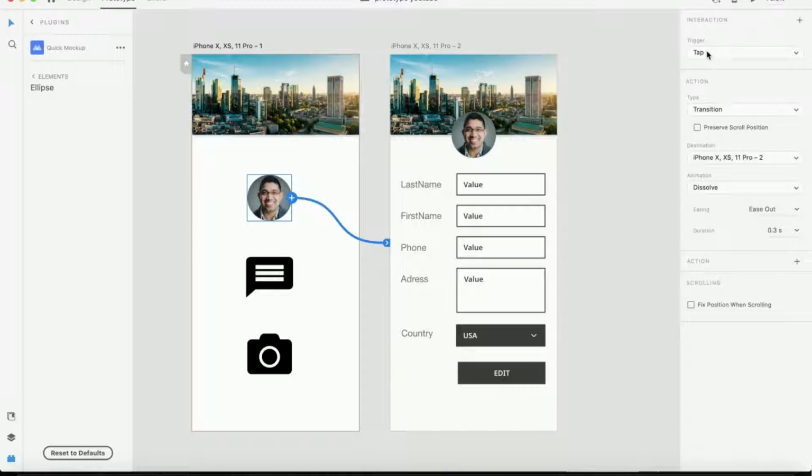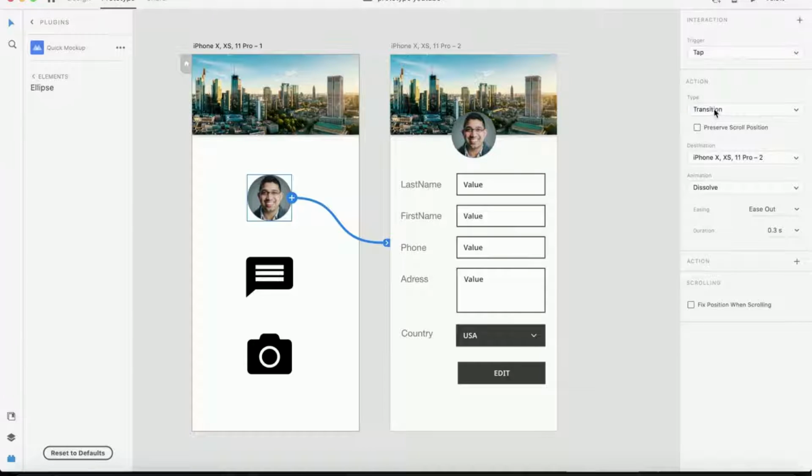And here you have some different settings you can change. You can use tap, drag, a keyboard event, or you can use voice also. So if you want your app to react when you say something like Siri or OK Google, you can use voice too.